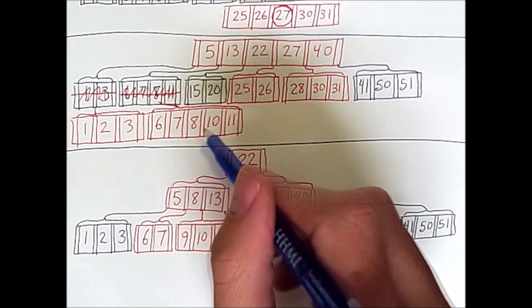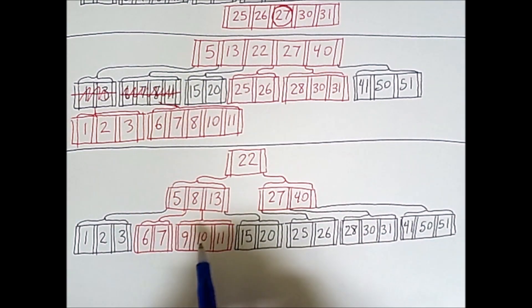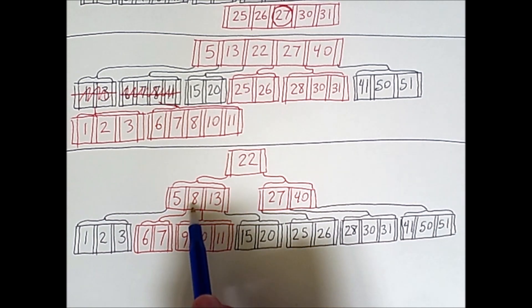So that means that the median of this node, the 8, had to be promoted. So the 8 was promoted, giving us a 6, 7 split, and then a 10, 11 split, and then the 9 gets inserted before the 10, hence after the 8.